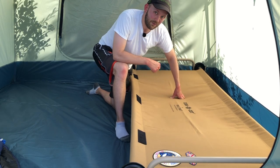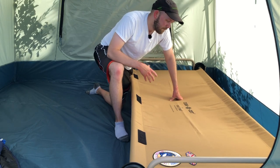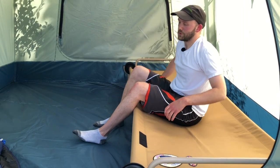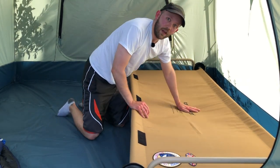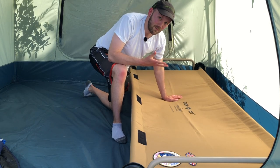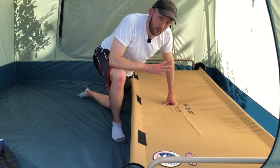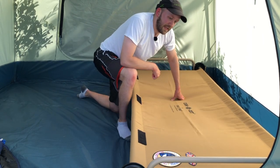The downside of this cot is that it's extremely heavy — a big metal frame — so if you're backpacking or need to carry your gear more than a few steps from your car, this isn't for you. But advantages include: you don't have to stand up as far when getting out of bed, and it's elevated off the ground. I've actually used this as my full-time bed at home for a few weeks during a move, and I slept great. I did a full review of it, which I'll link in the video.